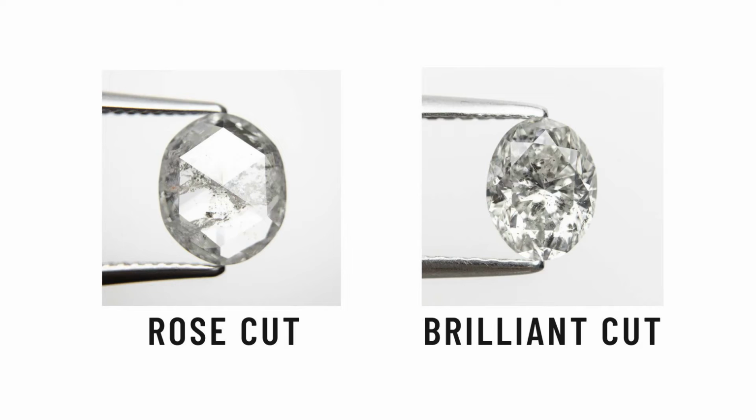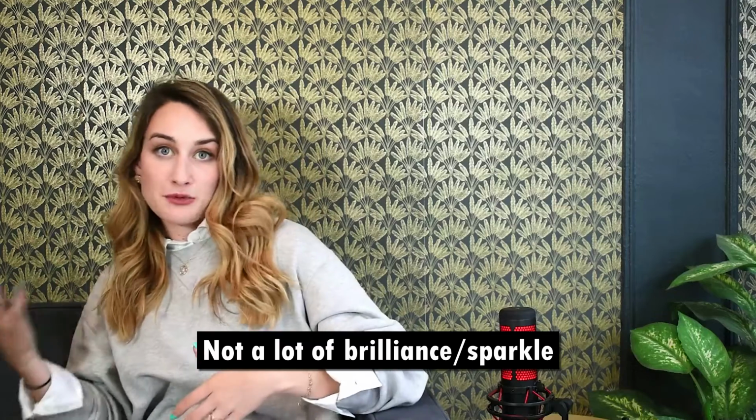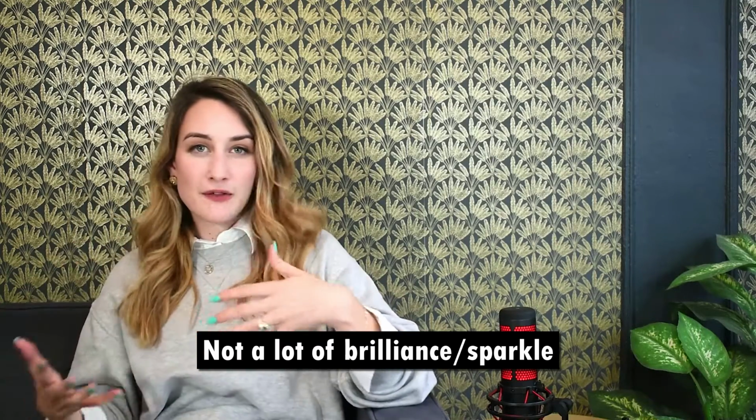The whole reason why they're always cut as rose cuts is really because the windows are so big that it allows you to really see the impurities. But as a brilliant cut, they get really muddied. It's really hard to see the pattern within the stone because there are so many facets. And this is important because a rose cut will not have the same amount of brilliance that a brilliant cut will. So you're never going to have a stone that has that really flashy sparkle. So that can be a downside.